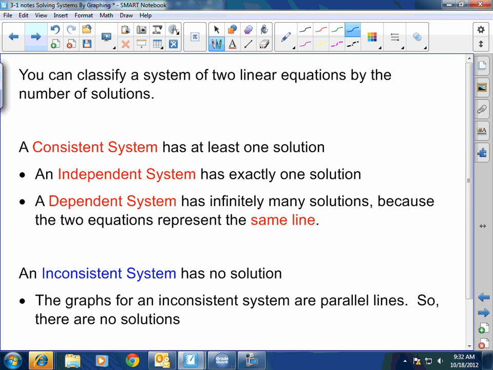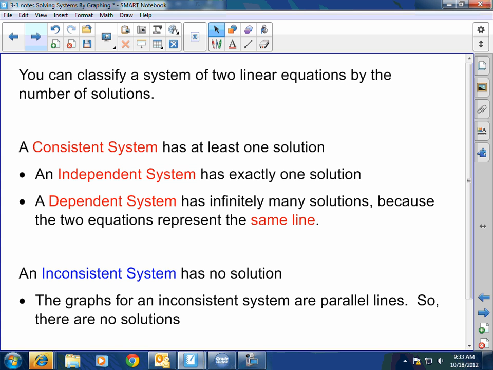Okay, now, this is what gets a lot of people confused sometimes, but you guys are going to knock this out. I know you are. You can classify a system of two linear equations by the number of solutions that they have. You're either going to have no solution, one solution, or infinitely many solutions. That's basically what it is. You have two different types of systems. A consistent system where you are going to get some answers, has at least one solution, or an inconsistent system where you have no solution. So the good thing is you only have two broad categories.